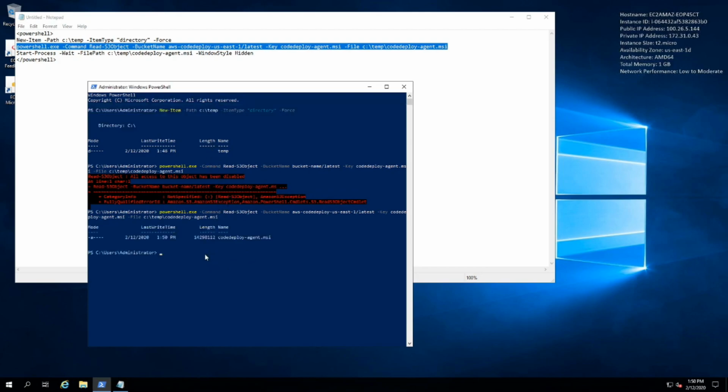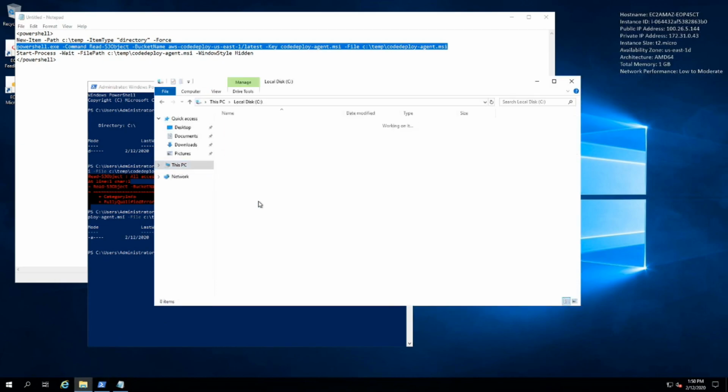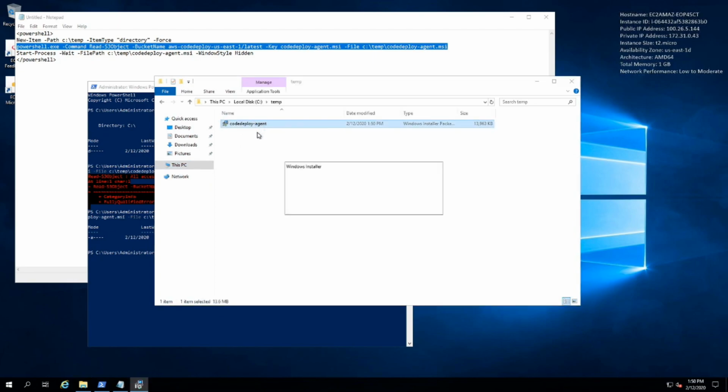The file is downloaded now in the temp folder. Before, we created the temp folder, so just go to the temp. In the C drive, there is one folder, temp, code deploy agent. We just run this application.